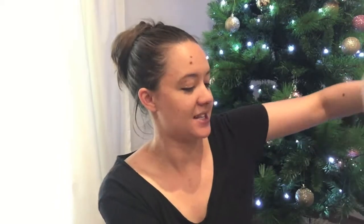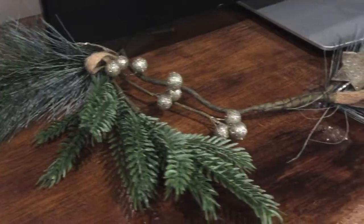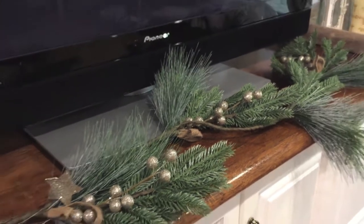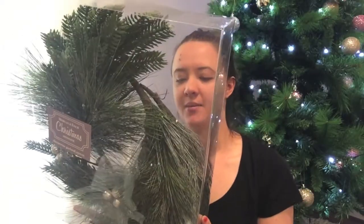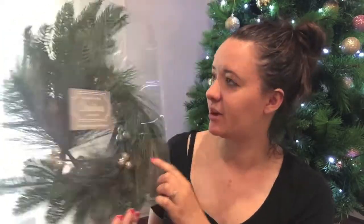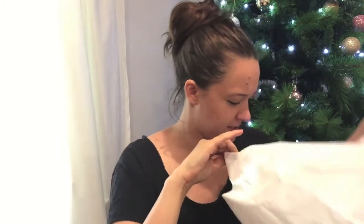Also from Bed Bath and Table, I got this garland — it's going to go on my new TV unit. It's the Morgan and Finch Christmas Shiver Garland, 150 centimetres, marked at $39.95 but I got it a lot cheaper. It has little berries, bows, and stars, and I really love the texture of the pine needles. I also got a little bowl that says 'Santa's Snacks' for $5.95 — just for Santa's cookies on Christmas Eve. It's a bit silly but it was cheap and really cute.